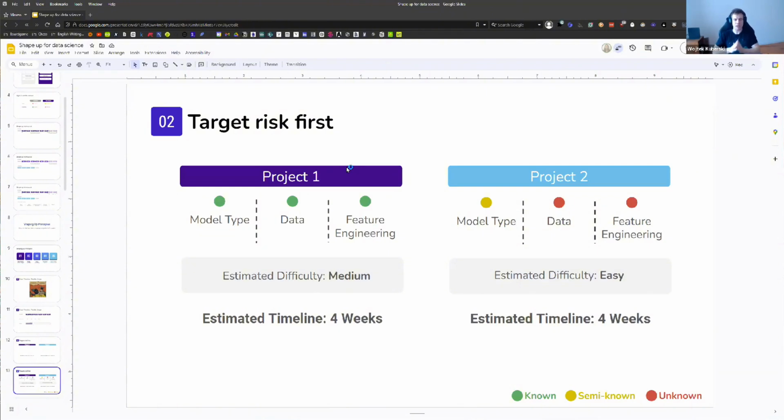In the first project, let's say it's a project that we've already done before. It's a churn prediction model. I like churn prediction models today. We're going to use a typical gradient boosting model for that. We already know our data source. The feature engineering is going to be quite heavy. It's going to take a while, but we've already done it before. So it's going to be a long project, relatively speaking, but everything there is known.